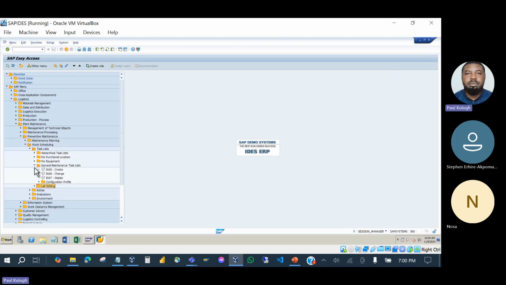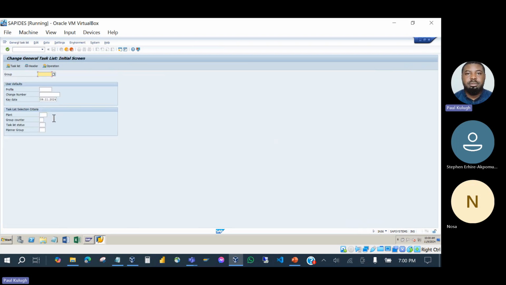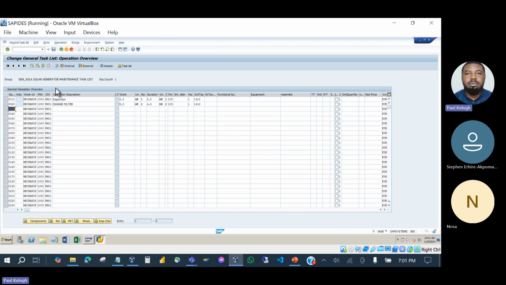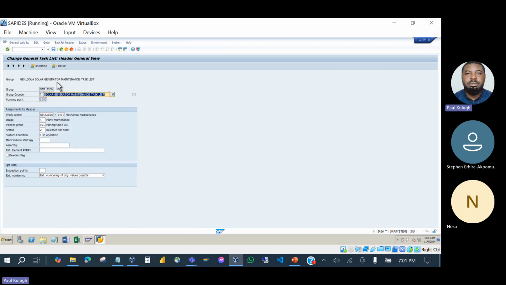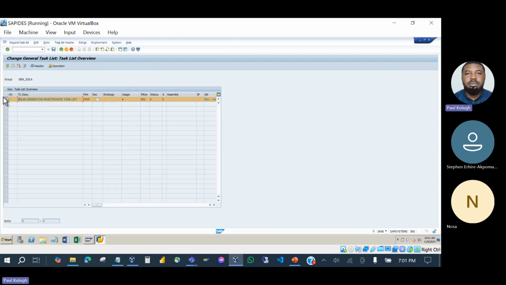Then if you want to modify your task list, if it's a general task list, you have the modify transaction here, change. You enter the task list you have created and you can open it again. You see? So if you need to add more operations, you can add more operations. If you want to modify anything at the header. So currently you see this task list group Gen Solar has only one counter. If there's another solar gen that has different set of maintenance steps, you can create a new one here by clicking.